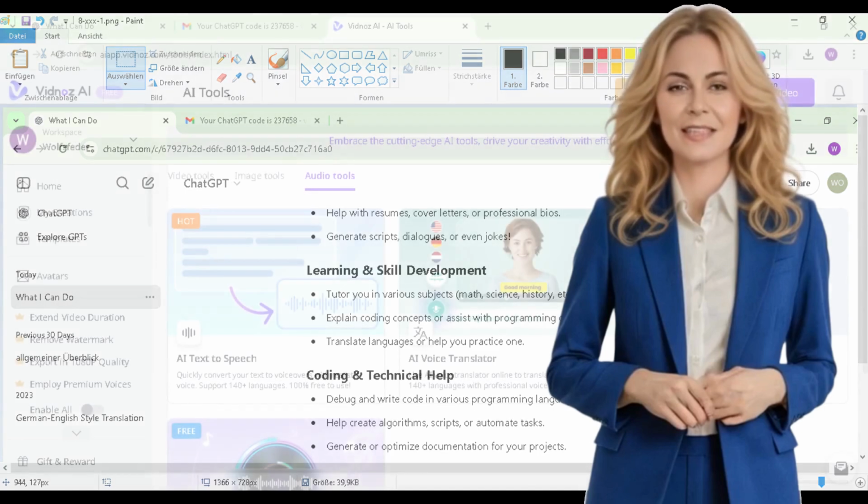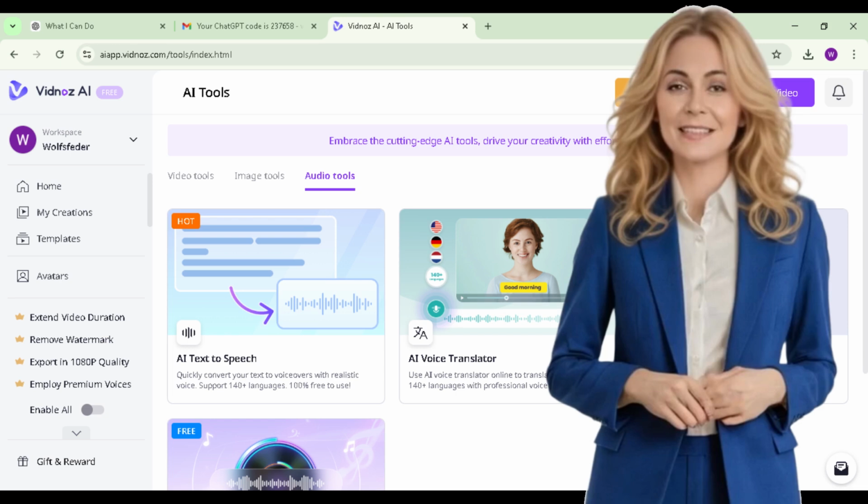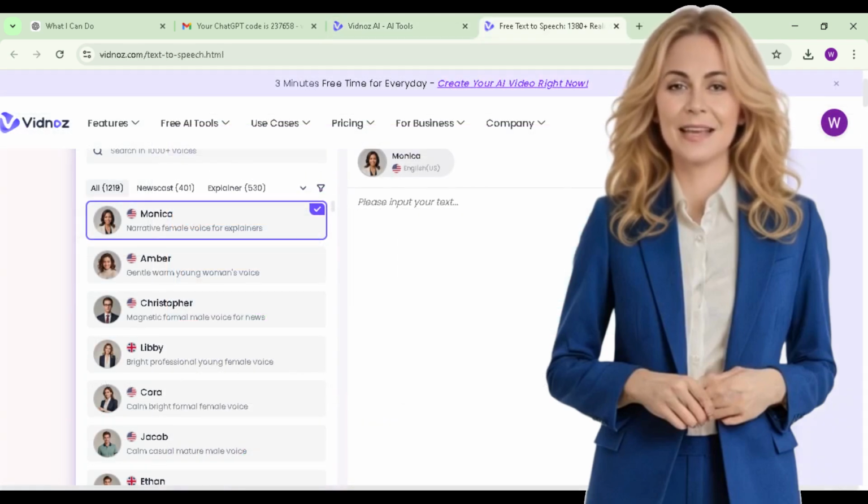A voice for your video. As you've seen in this video, we use a narrator to present the text. It makes the video livelier and easier to understand. Don't worry, you can do this too. If you don't feel comfortable recording your own voice, there's a great alternative, text-to-speech programs. With a free tool we've integrated for you, you can easily convert your text into speech in just a few steps. Of course, the use of this program is completely free.